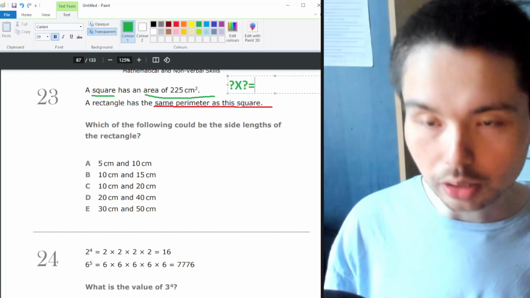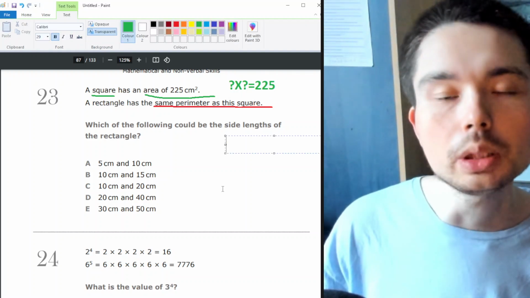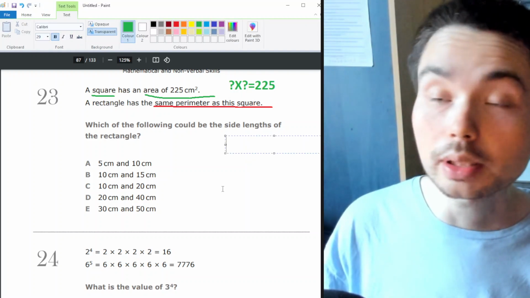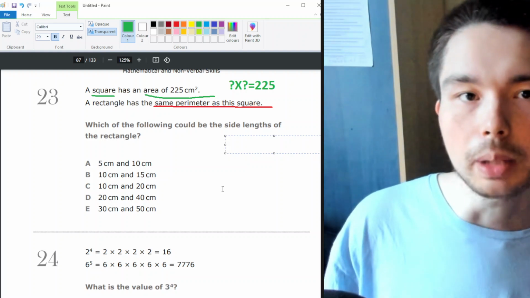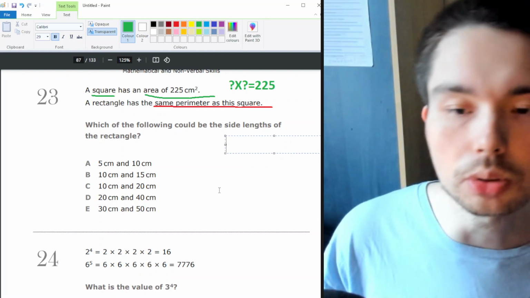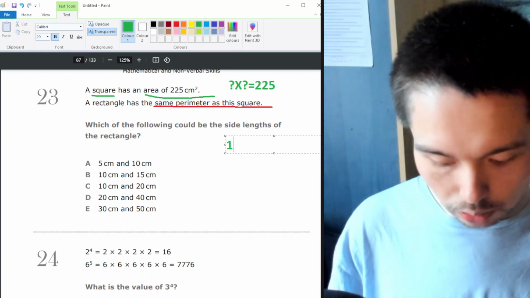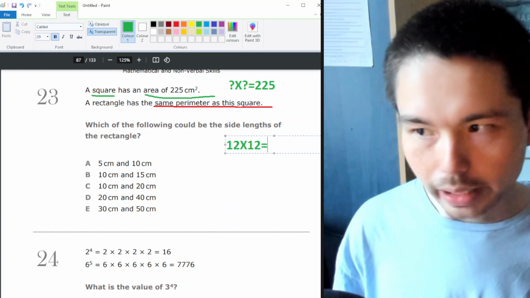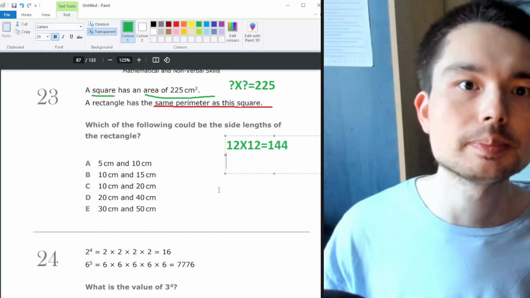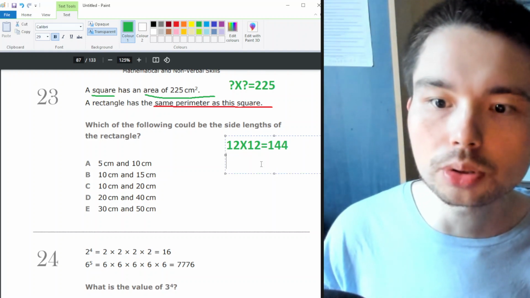Something times something is 225. Now, what could that be? We go up the square numbers. So this is testing them straight away. Now, what's the biggest square numbers primary school students normally know? 12 times 12. Write it with me. So you guys need to know that straight away. It's 144. That is fine, because we need to head to 225 and then we're good.